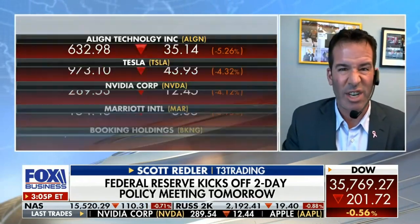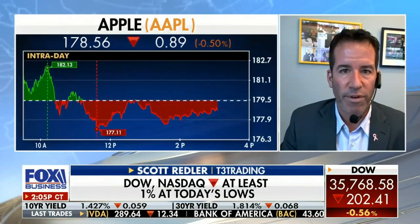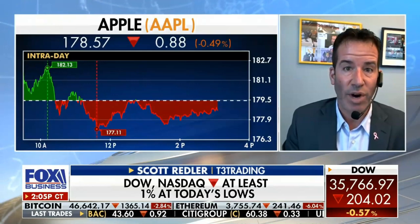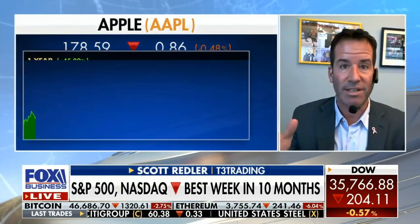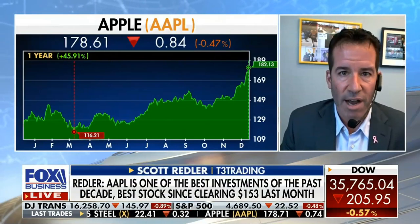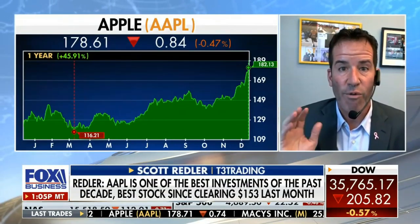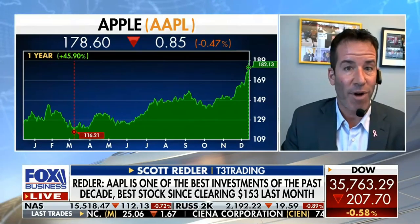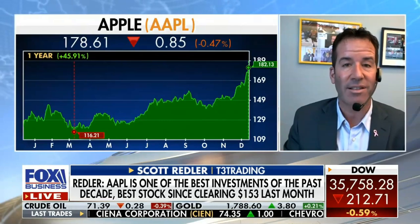Even with something like Apple, you mentioned Apple's near $3 trillion. Everybody's looking at it. For most of this year, Apple was in consolidation, so active traders weren't looking at it. So basically in November, it finally ignited over that 150, 170 area, and now it's approaching that $3 trillion. But if you're an active trader who hasn't been involved, and all of a sudden you're like, oh, I missed it, I want to buy it today, it might not be the right time. So are you a market timer? What's your time frame? If you're an investor, 1,400% in Apple over the last decade, congratulations. I have a feeling it'll probably do very well the next decade. May not do that, so you stay with it.